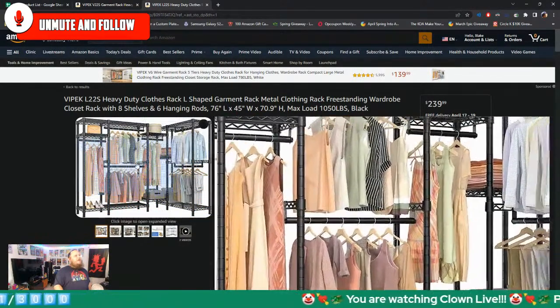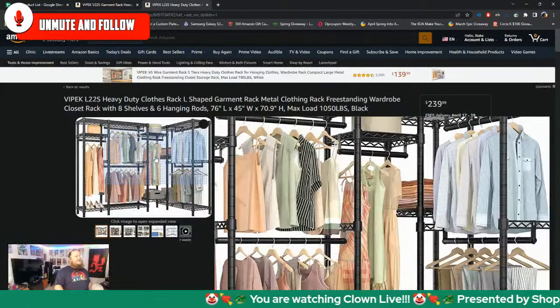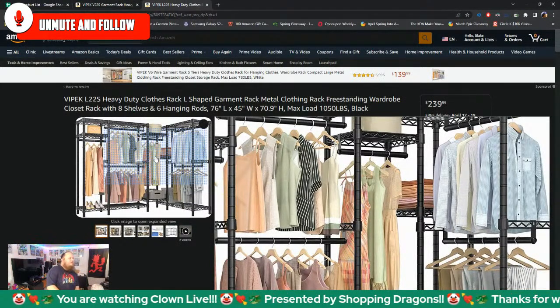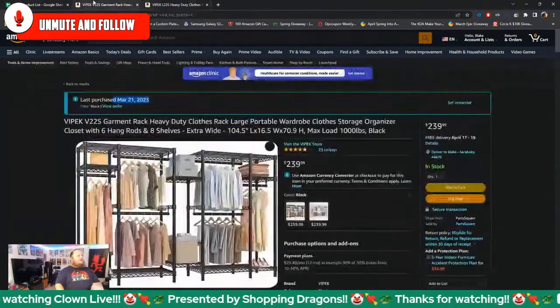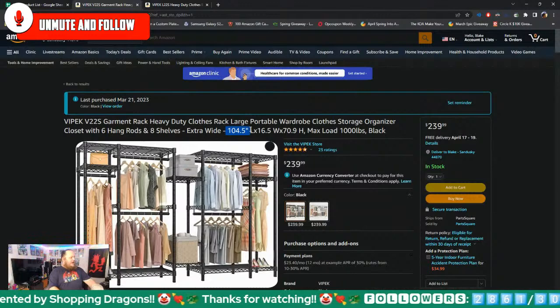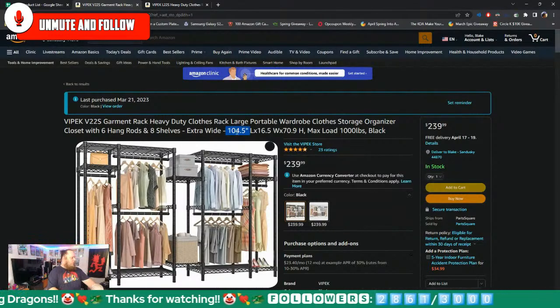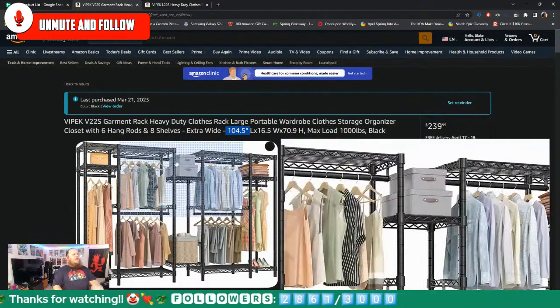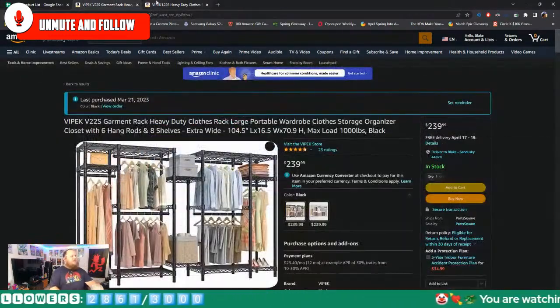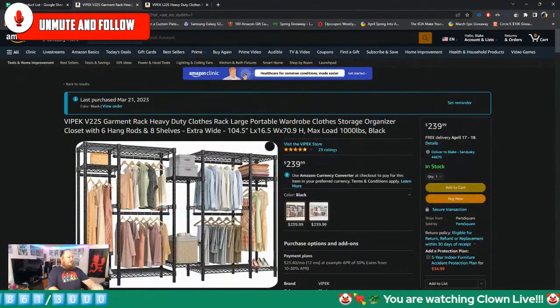And then they talk about it being like 76 inches long, but that's just got to be because it's not all the way stretched out, like the V22S is, which is advertised to be 104.5 inches long. So yeah, I know that I've been talking about it a lot this week, but I really like it. I really am excited to receive it. And that's kind of where I'm at with all of that.